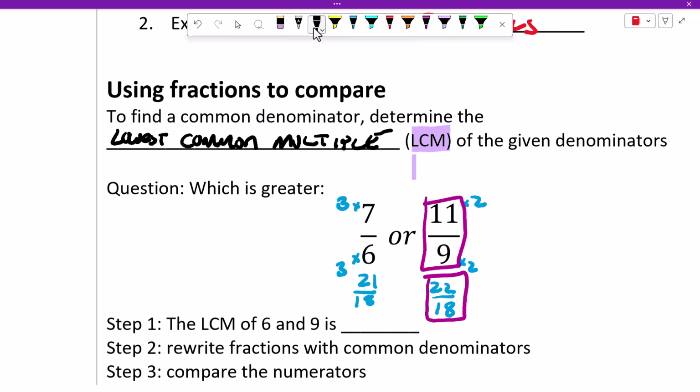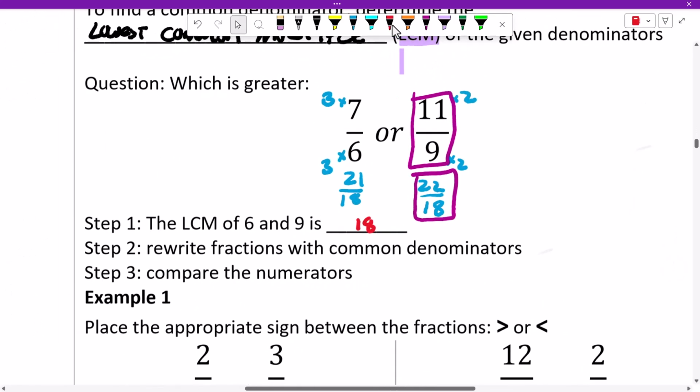We looked at the multiples of 6. We looked at the multiples of 9, and we found that 18 was the lowest one that was common, right? That's what that phrase means. Lots more of that phrase gets used next year. So we talked about this. We didn't write it down. The lowest common multiple between 6 and 9 was the number 18. All right.